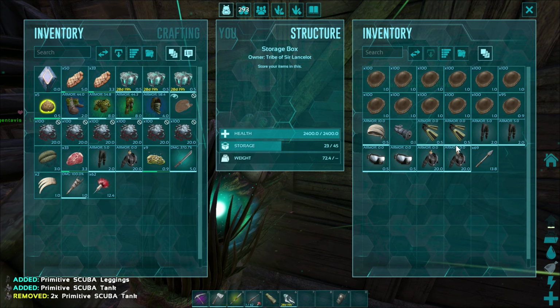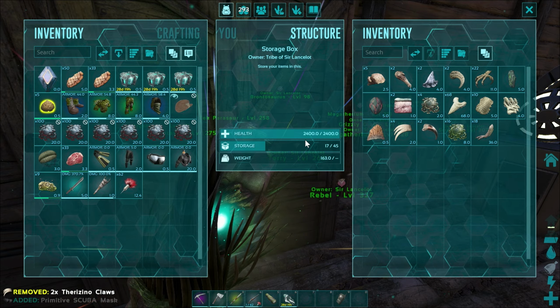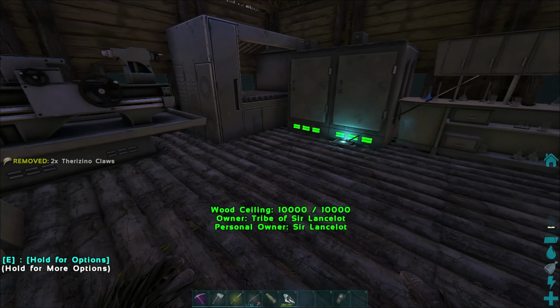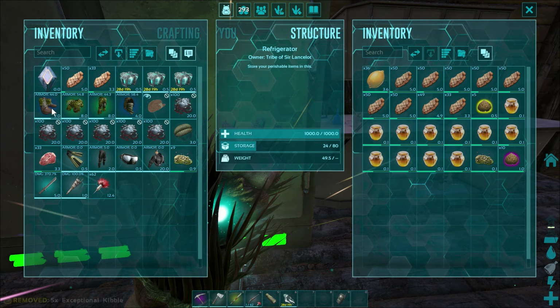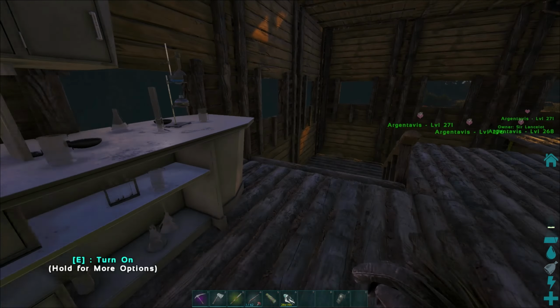Gonna need that, that, that, and that bad boy. Got all of my little tribute things in there. Let's go ahead and put you back in the refrigerator. So we still have 5. That's not bad. We can tame something of decent-ish level.